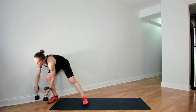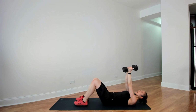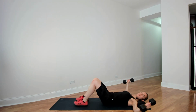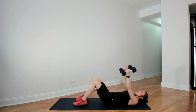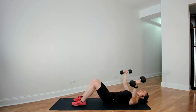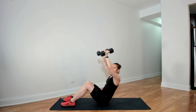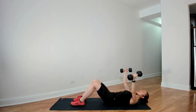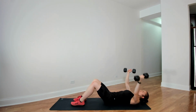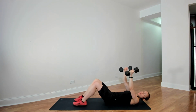Picking up our dumbbells, we're going to our chest fly on the floor, and then sit up. Starting with the weights above the chest. Elbows. And coming up. Remember, the less bent your elbows are, the more weight it's going to feel like in your arms. So just make sure you're ready for the extra challenge if you straighten out your arms a little bit.